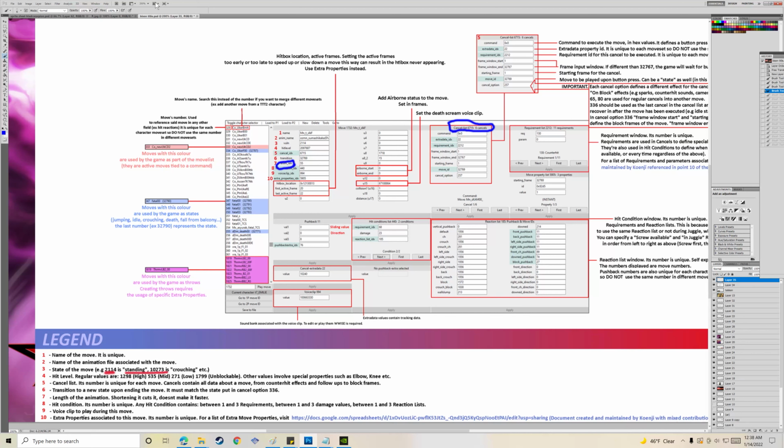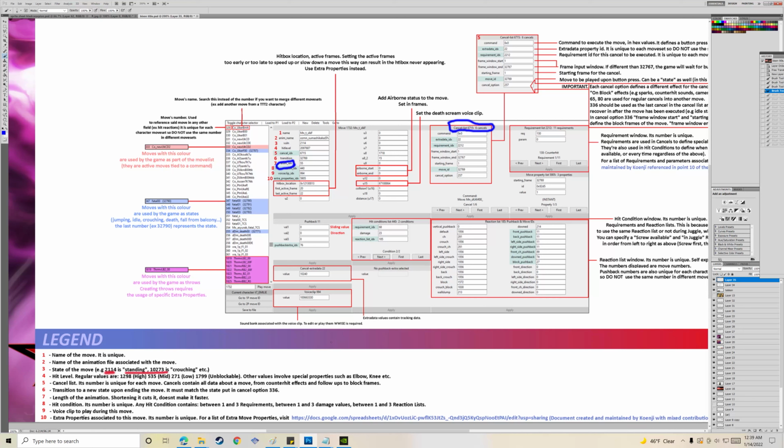Okay, so let's get into that for a second. Hit conditions, right? So this one has 2, and it includes requirement, damage, and reaction.